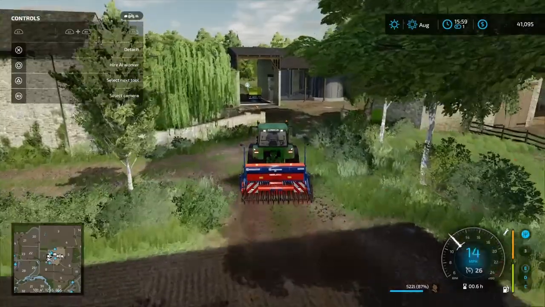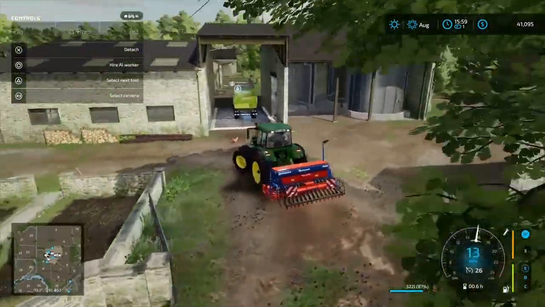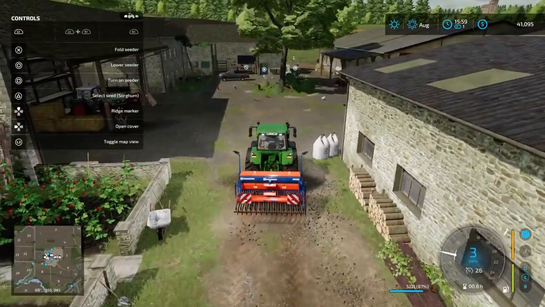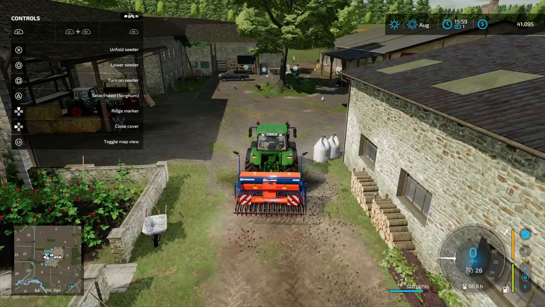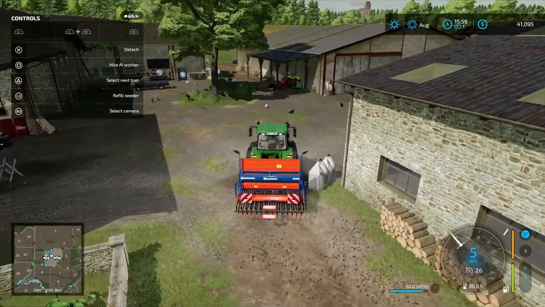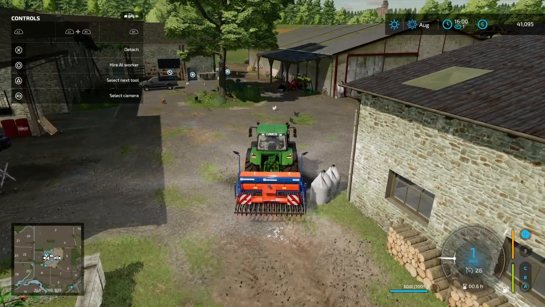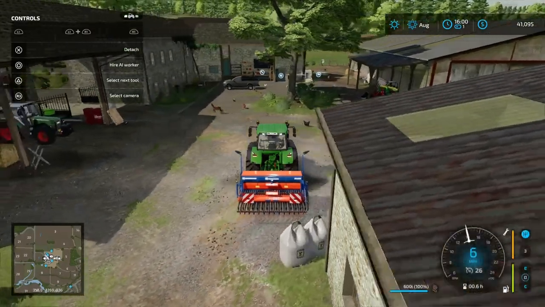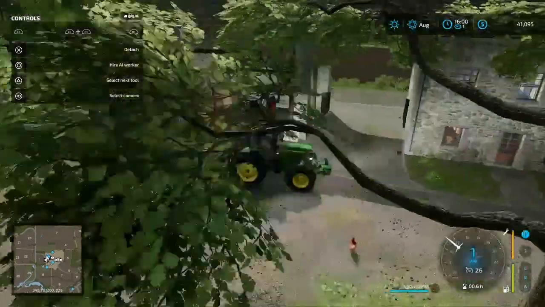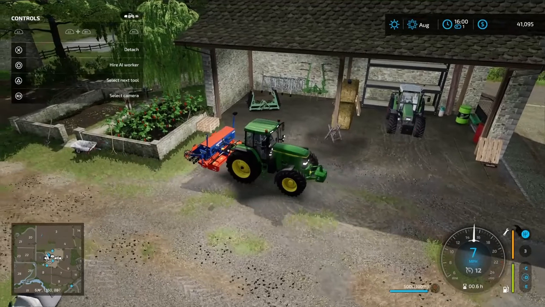We'll pull in here. We'll load up some more seed here. Fold it. Unfold the lid here. Park this back over here where it goes. Get out of the way, deer. For now.